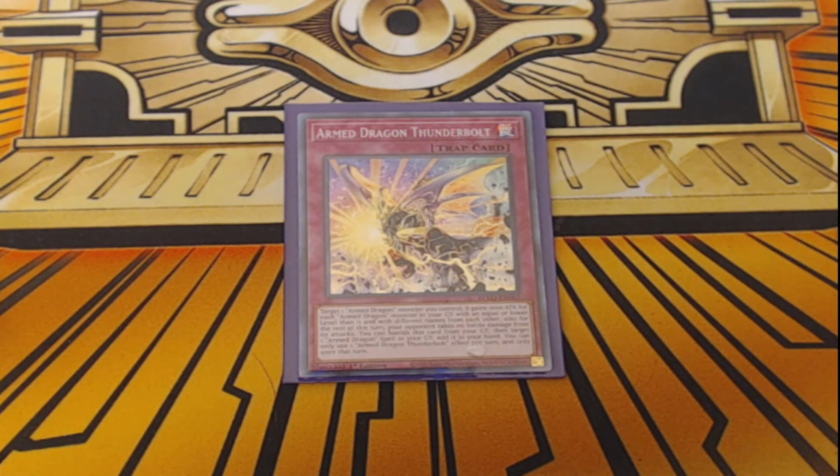So, of course, Armed Dragon Thunderbolt, you can target an Armed Dragon monster you control. It gains 1,000 attack for each Armed Dragon monster in your graveyard with an equal or lower level than your targeted Armed Dragon, and with different names from each other. So this can easily give your Armed Dragon level 10 an extra 4, maybe 5,000 attack pretty easily because you've cycled through all the things to get into the grave, which is pretty sweet. Now, your opponent takes no battle damage from its attacks.